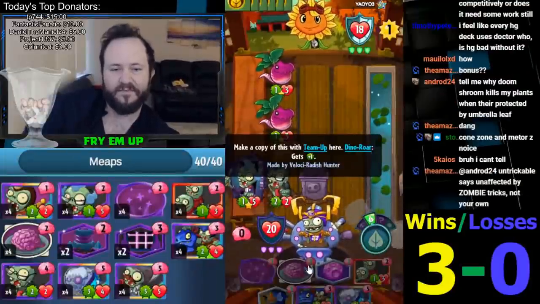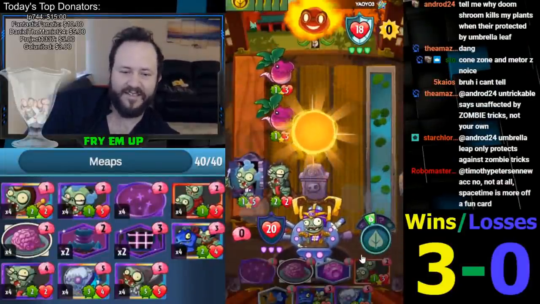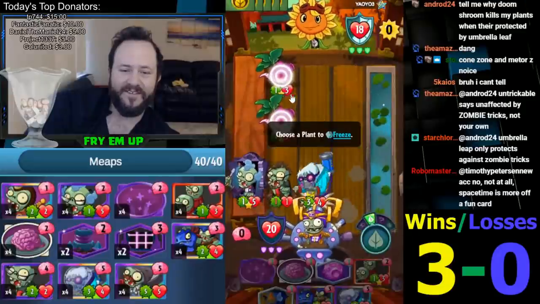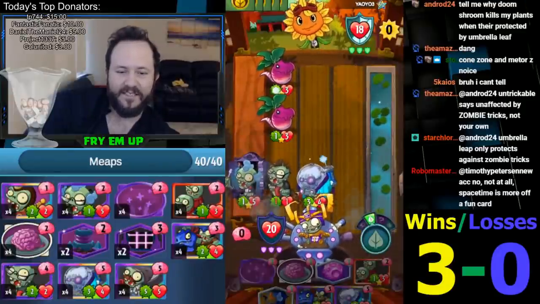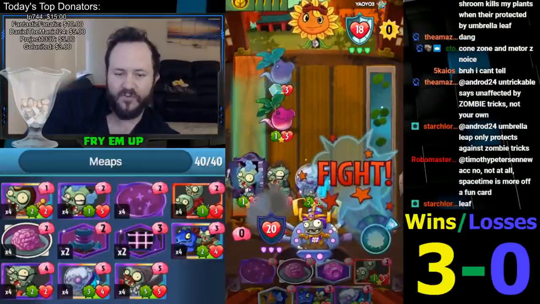Okay. Okay. He really didn't like that Pogo. Hey, we played around Scorch. Congratulations. You are a Super Smash Bro.